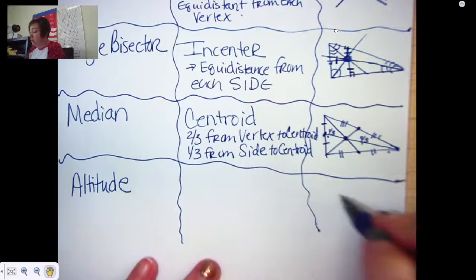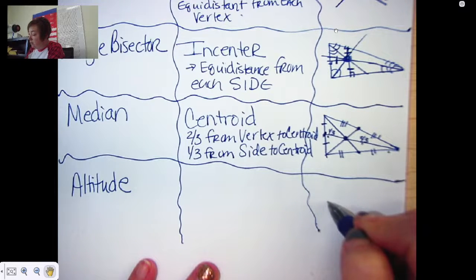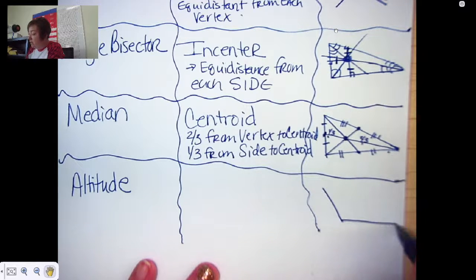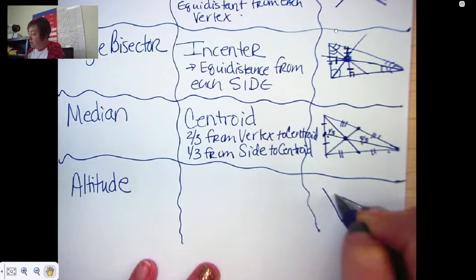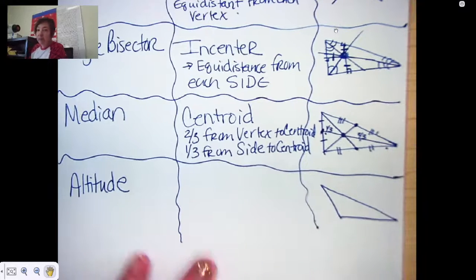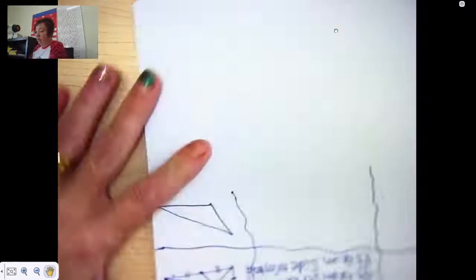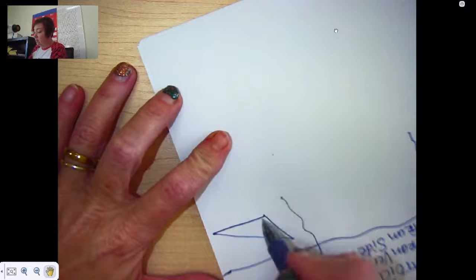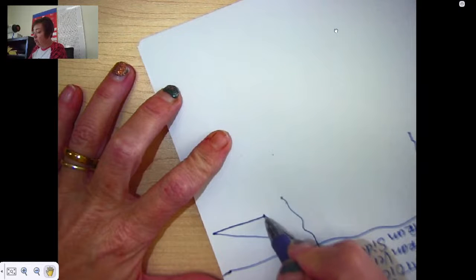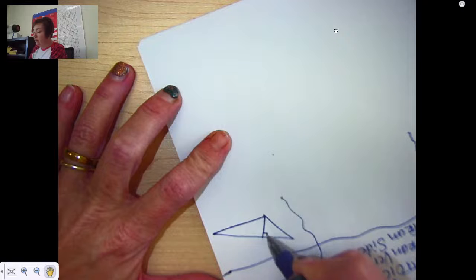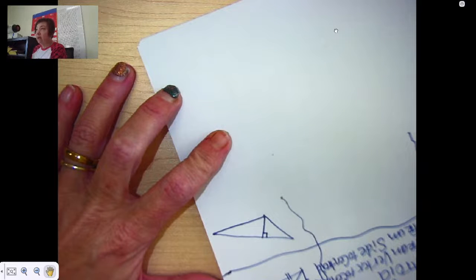Okay, so we're talking about a triangle that is, hang on just a second. I'm trying to sketch one that'll give us something a little different. Okay, so we're talking about a triangle, right? Now, if I turn this paper around and I'm talking about the height of this triangle, that means I'm going from that point straight down. That's the altitude, right? And it has to be at a 90-degree angle to the other side.